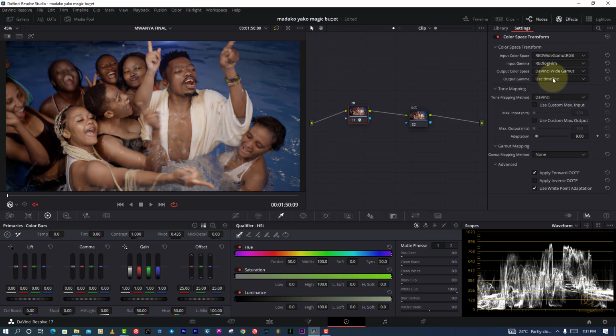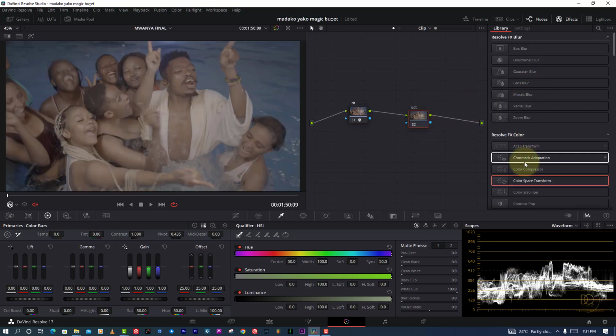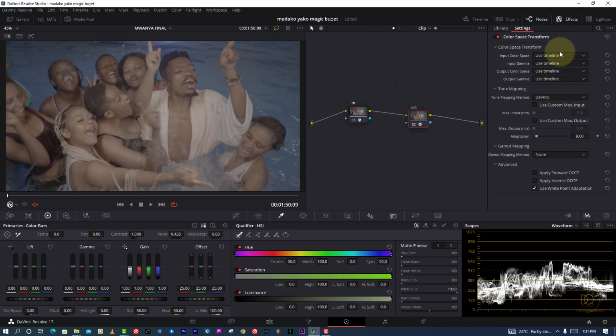Sometimes I convert it to DaVinci Wide Gamut and DaVinci Intermediate, and then I come to my ODT, which is output transformation, and I'm going to give it the information that I converted, which is DaVinci Wide Gamut.